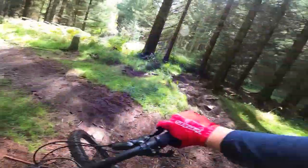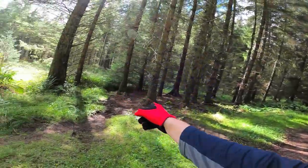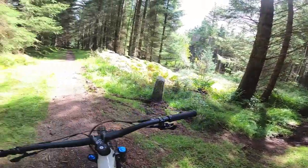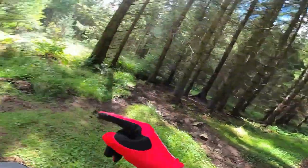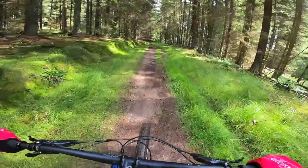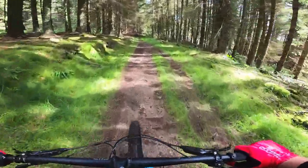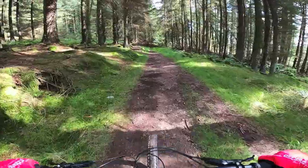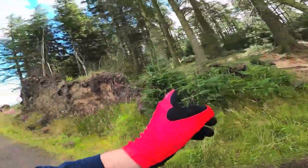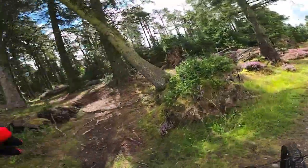On Trail Forks it shows there being a trail starting or continuing down this bank almost at the point where that one comes out. But in reality you need to turn left, come along here for 20 meters or so, and then hang a right on a little trail called Straight Down. And as it says in the name, not a huge amount of turning to be done on this one. A good test of the suspension though — a nice little drop, and onto the fire road. You can continue down this way but it's completely flat and really peters out into nothing, so best bet is to turn left and rejoin the small push-up track which we've seen already at the bottom of Corner Cut.